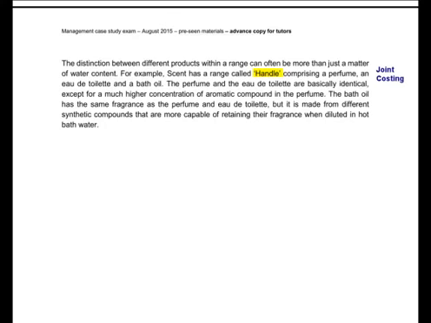So all these particular items here, the bath oil and the perfume and the eau de toilette, etc., are all basically comprised of the same ingredient until the end, where certain additional products are either added or not added. So you can see, for example, they could all be being produced together, and then the eau de toilette is finished. The perfume has a bit more of the aromatic compound put in, and the bath oil has another thing diluted into it to stop it from diluting, as it says here, in bath water.